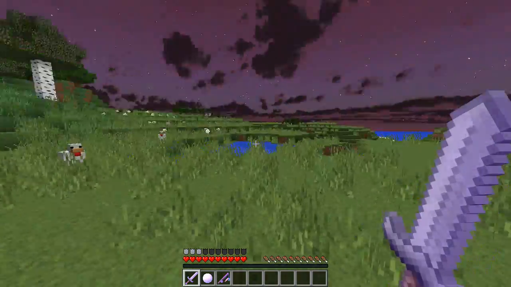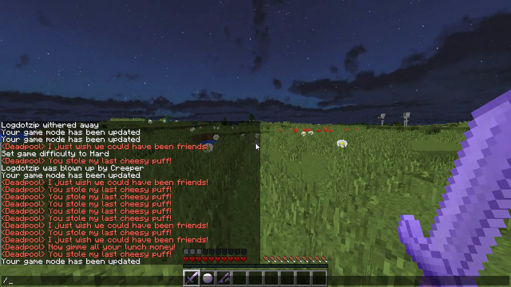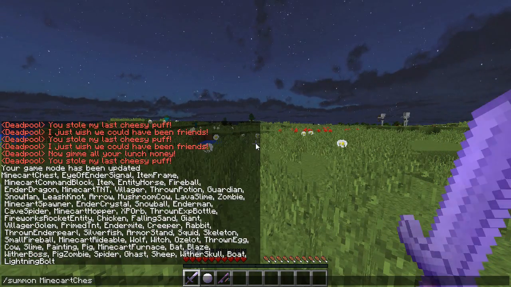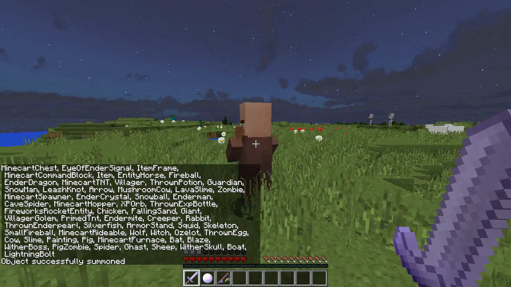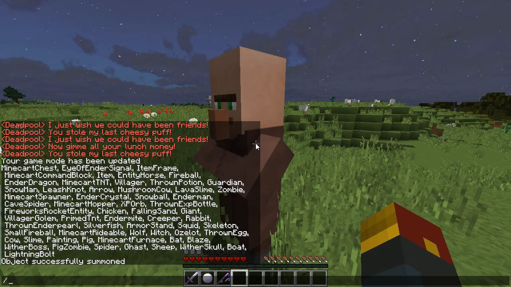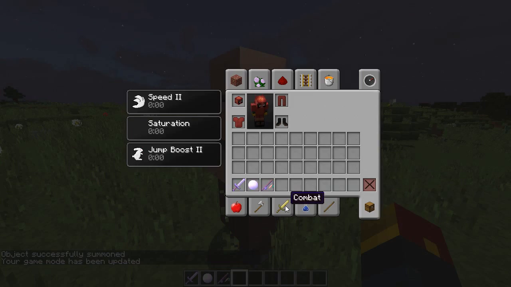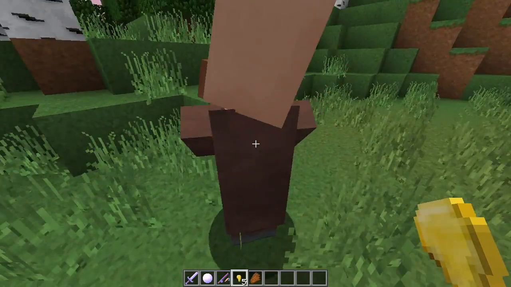Okay, so let me show you the last effect. Basically, we're gonna summon... Uh-oh. Where's he at? Whatever, I ain't gonna worry too much about it. We're gonna summon in a villager. Anytime Deadpool is near a villager, the villager will turn into a nice little friend here. But you need to have some gold nuggets on you as well. You need 5 gold nuggets. And once you have the 5 gold nuggets, you can bring them to your dear friend.